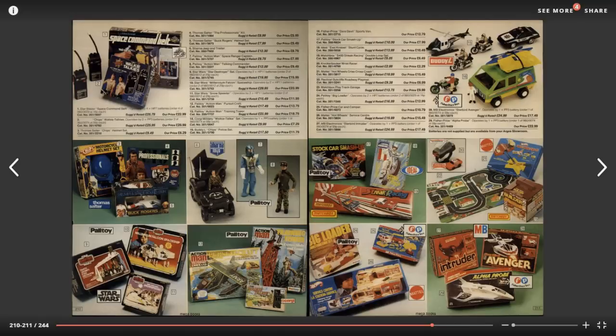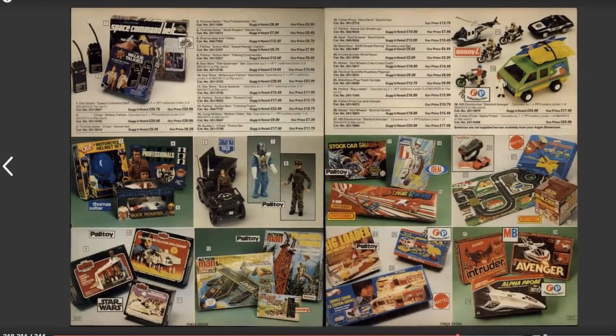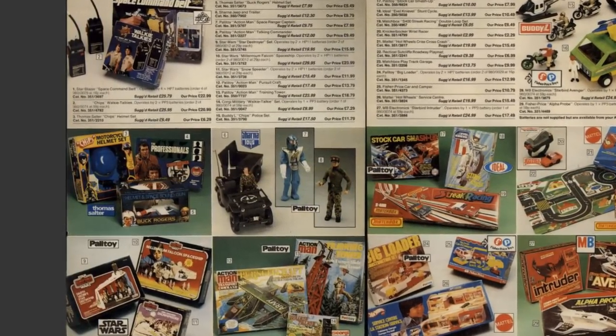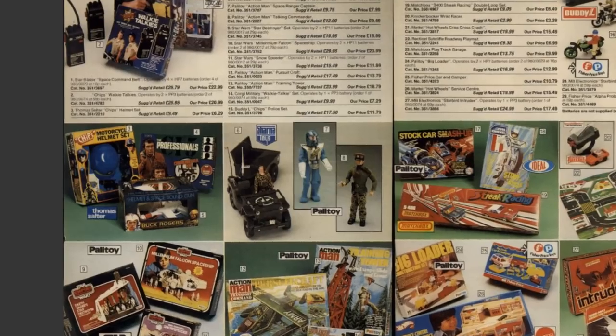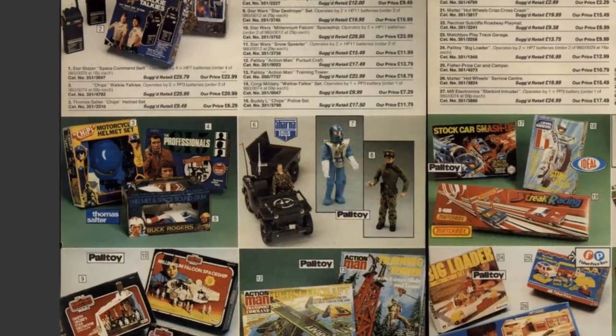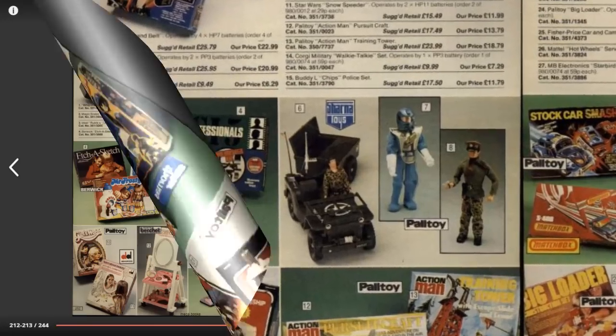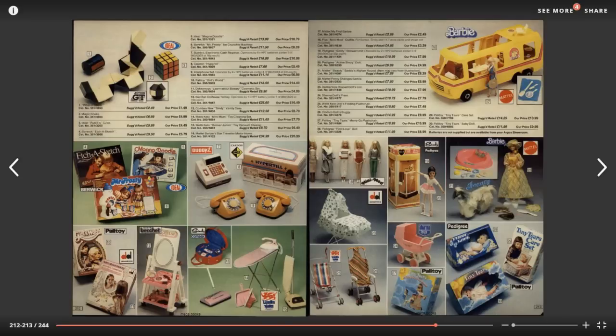The market was changing. You've got your traditional Action Man here, but there was a lot more TV-themed items going on. If you look over here, you've got The Professionals' CI5 and Buck Rogers in the 25th Century. So yeah, the market was certainly being changed. It's nice to see that things have picked up for girls. There's far more girls' toys in this catalogue, and you've got the massive Barbie and Cindy war going on. I mean, at least as lads, we just had the one Action Man. Final note, check out the Rubik's Cube and the Rubik's Snake, a must-have toy of the early 80s.